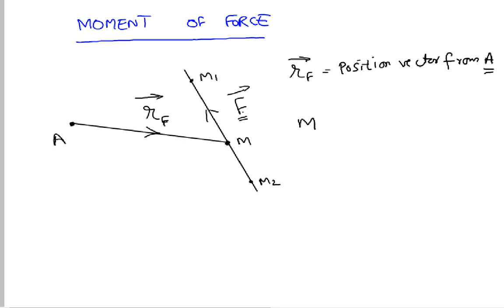Then we can say that this moment M bar is M bar about point A. Strictly speaking, it should be about an axis passing through A, but when we understand that, it's okay. It is RF bar cross F bar. We have seen how to represent the force F bar. We have seen how to represent the position vector RF bar, and we know what we mean by this cross product. When we do this, we will see that this M bar is a vector quantity which is perpendicular to the plane formed by RF bar and F bar.